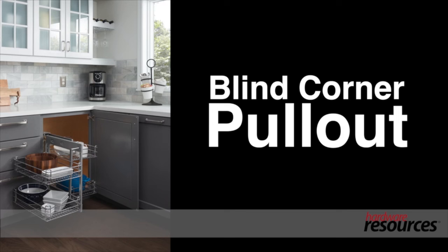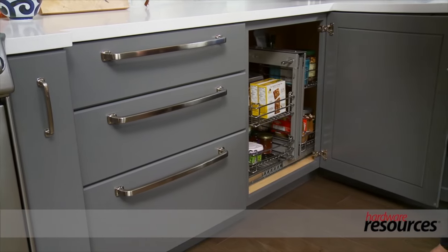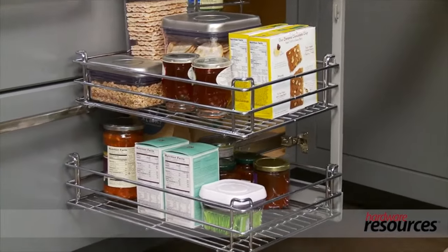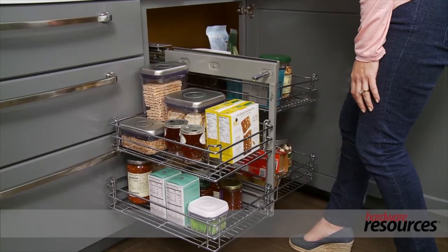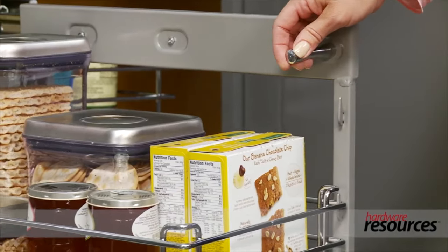Hardware Resources Blind Corner Pullout lets you turn a corner cabinet into an easy-to-access storage area. The front baskets glide forward smoothly and slide to the side so you can access items in the rear baskets. Everything stacks neatly in chrome-plated wire baskets that can be mounted in left or right-hand blind corners.